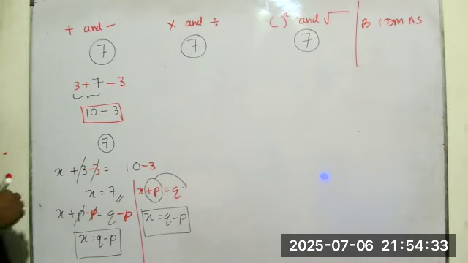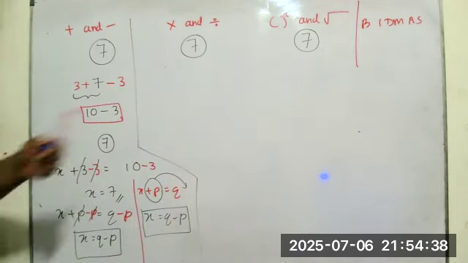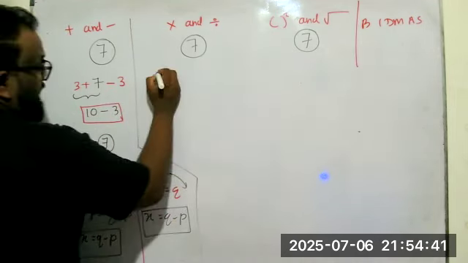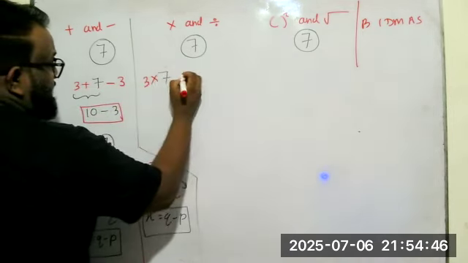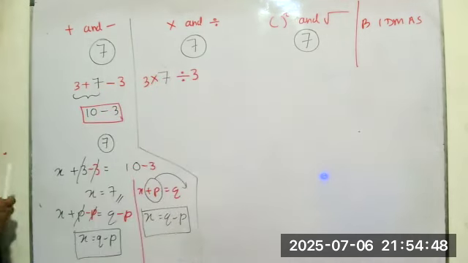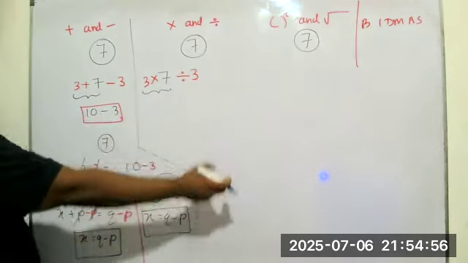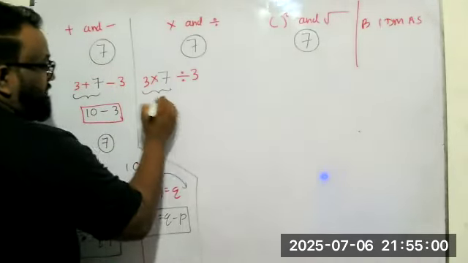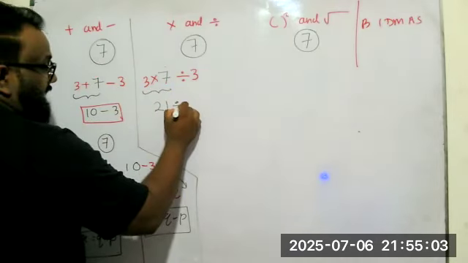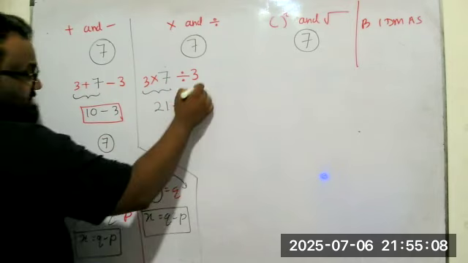Perfect. Now that is over with. Now let's go to the other side. Can I multiply 7 by 3 and at the same time divide 7 by 3? I think that we can. 3 times 7, according to BIDMAS, division or multiplication, whatever comes first is to be dealt with. 3 times 7 is 21, correct? Divided by 3, yes or no?